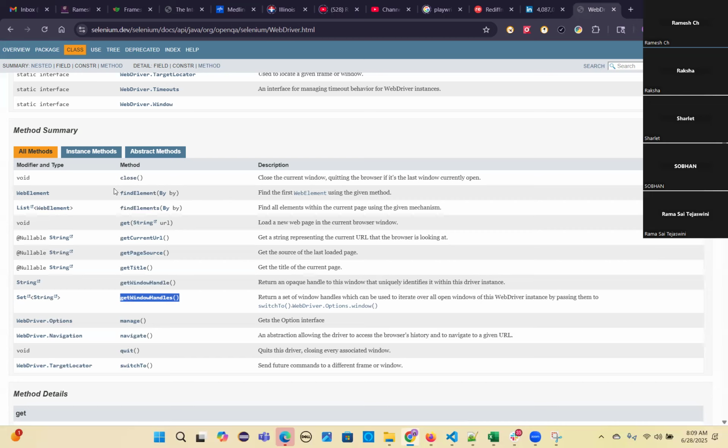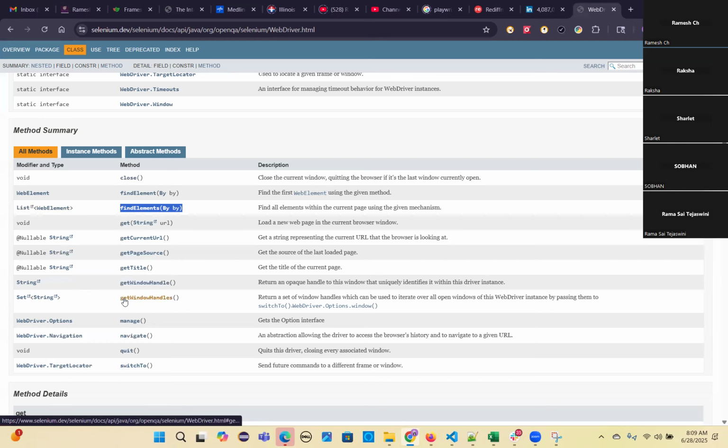And another very important one, the findElement method and findElements method difference. The findElement method will identify a single web element, and the findElements method will identify a group or list of elements. The return type of findElement is WebElement. The return type of findElements is a list of WebElement collection. I told you already about generics. This is the List generic, with angle brackets; if you specify WebElement, all the elements in the list are of type WebElement.